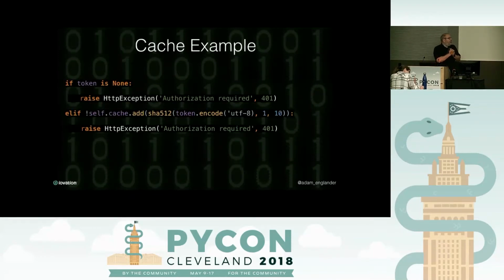So here's an example, which is smaller than I'd hoped. And basically, it's checking to see if you get a token. This is taken out of the example code, so you don't have to worry about writing it down. It's all in the example code. It just basically makes a hash of the token, which would have been that nonce, or it can just do the entire request, however you want to do it. And then it'll add it. And if it fails to find it, it raises a 401. And if it's already there, if it fails on that, it should raise a 429.